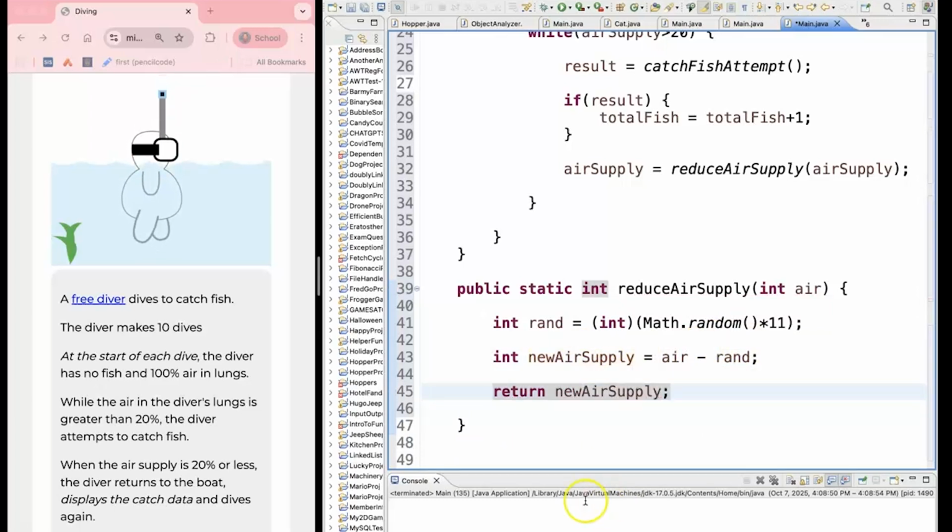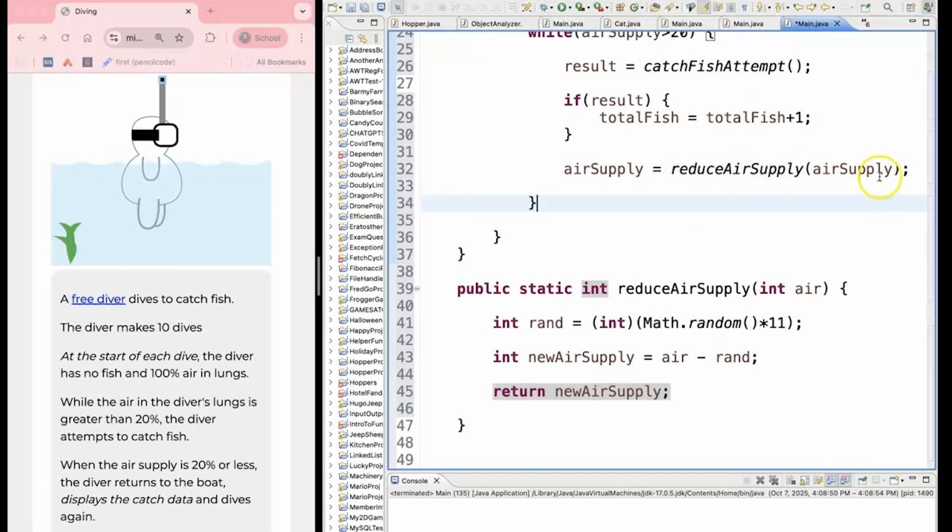And that is going to be assigned to air supply. So I'm updating air supply with this little trick here. Can you see how that works?